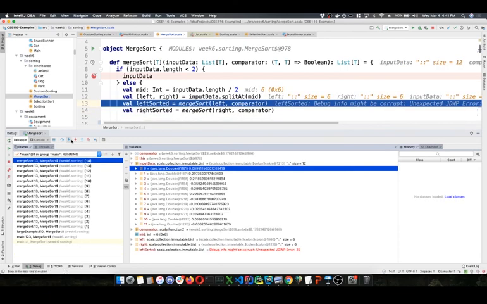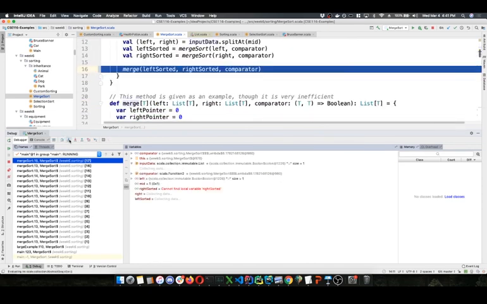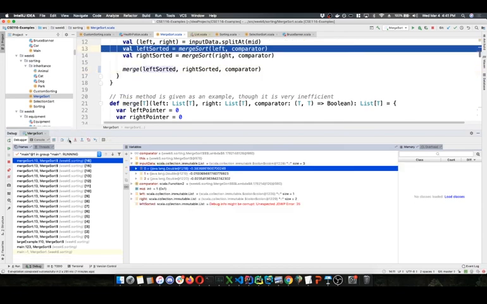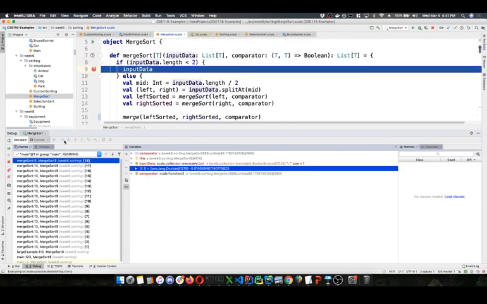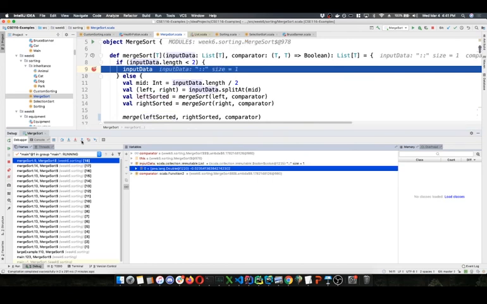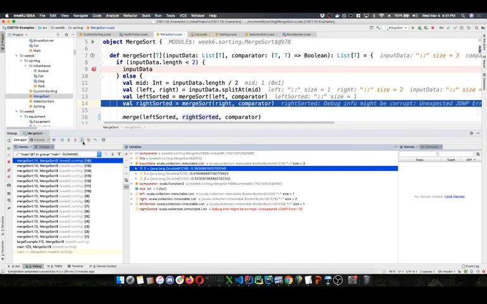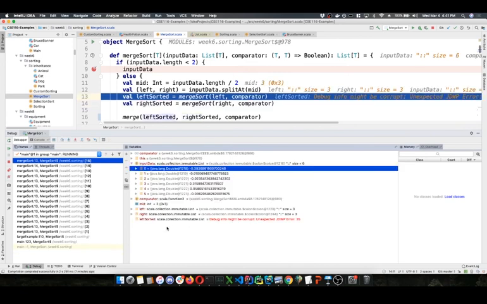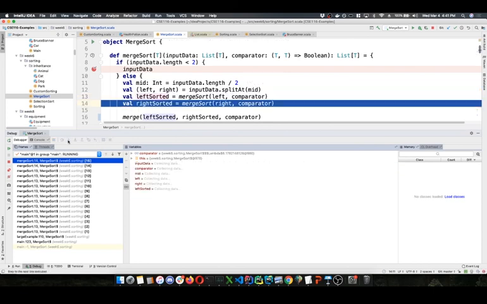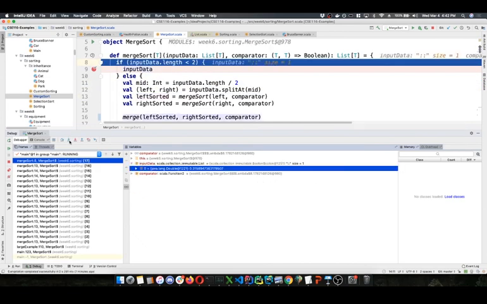So if we skip ahead, like I'm doing here, I got lost in all the recursion.